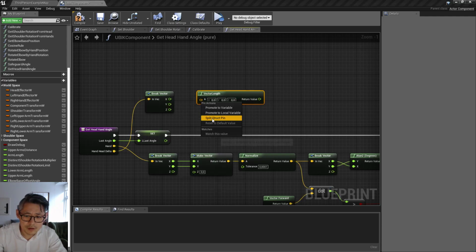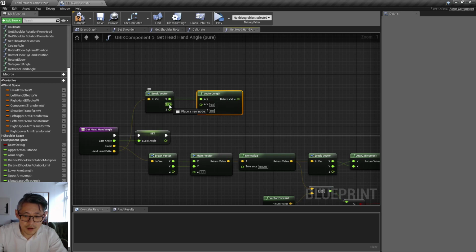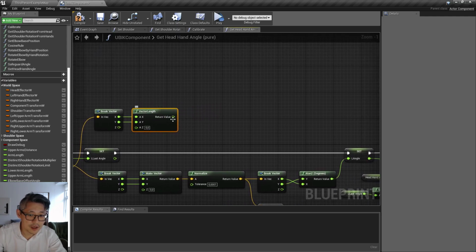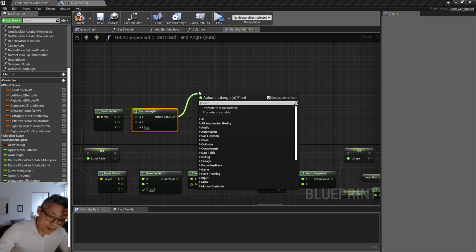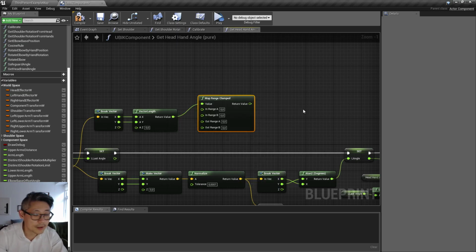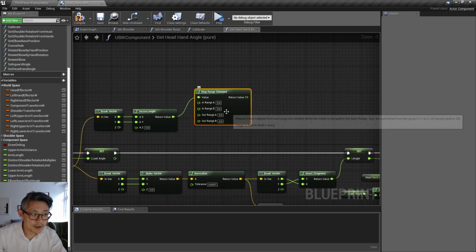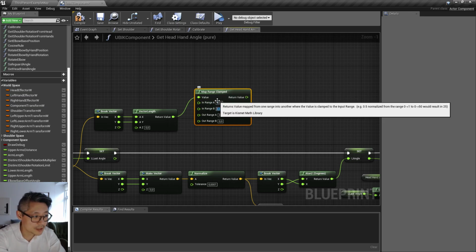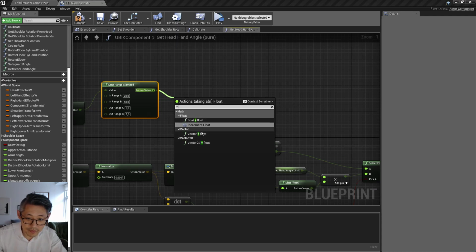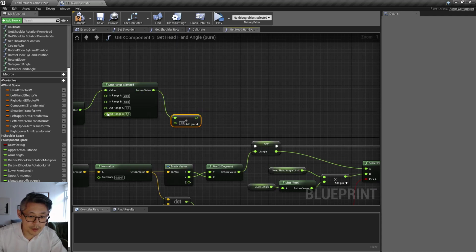So the X and the Y here, and that will give us a value that tells us how far out our hand is in the x and the y plane. So we're going to map this clamped onto a range, and I'm going to give it 20, and I'm going to explain these values a little bit, 0 and 1, and then we're going to add this together with another weight here in a moment.